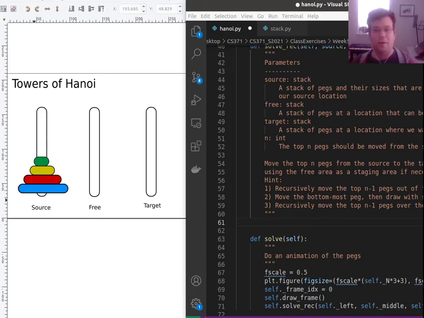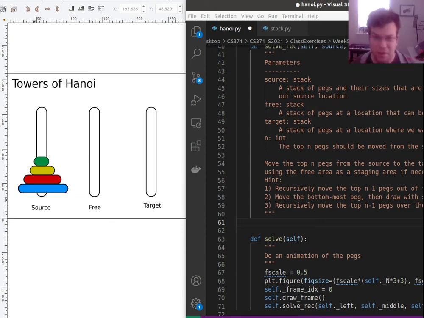Hello. So I'd like to finish first talking about the exercise we did on Friday with the Towers of Hanoi before I move on to any new content. Now there were a couple of groups that got this, but I want to make sure that everybody understands how this works, because this is a perfect example of how we can use recursion to break down what seems like an insanely complicated problem into a plan that the computer can follow with only a few lines of code. This is the magic of recursion.